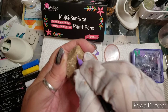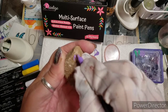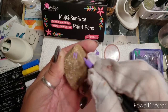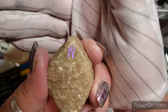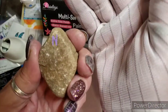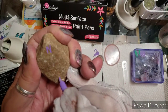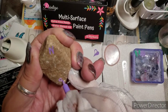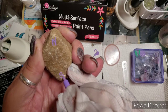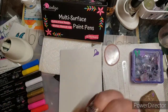I'm gonna push down again, though I don't think you have to do that every time. I suppose I'll find out. See, small on the rock, I can get that end done pretty good, so that's north, and then of course this would be south. Yeah, that's a dream to write with on a rock.